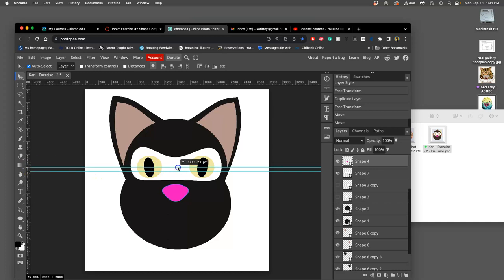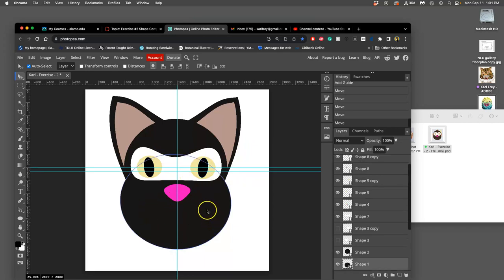If I want to get an idea of where the center line is, I can use my move tool and it will stick at the center of my pixels. That's 1400 pixels. And that can help me know where to place things. Again, none of this needs to be perfect. So much of visual design and graphic design is just about how it feels in its arrangement. But no, you have these tools.